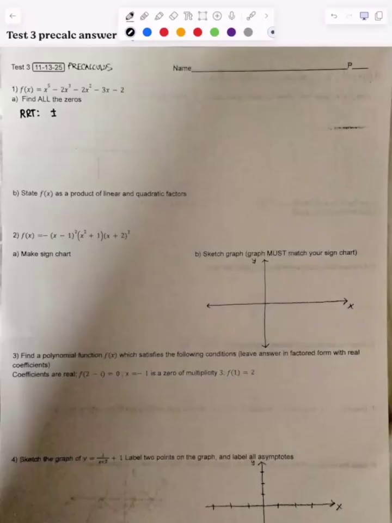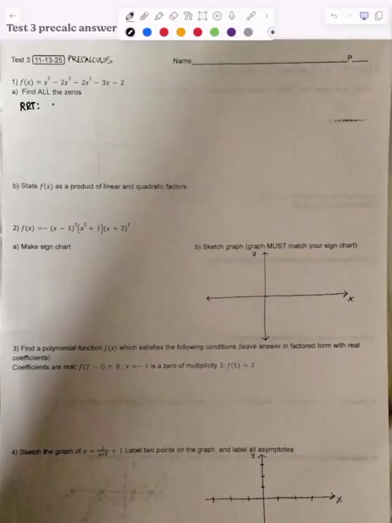It's of the form, let me make it more clear. It's of the form P over Q, where P is a factor of the constant term. So that's plus or minus 1 or plus or minus 2 are factors of the constant term, divided by Q, the factors of the leading coefficient, which is just 1. So simply, the combinations are plus or minus 1 and plus or minus 2.